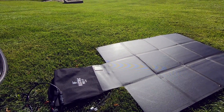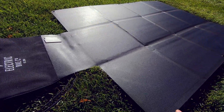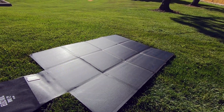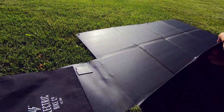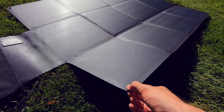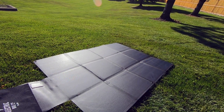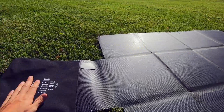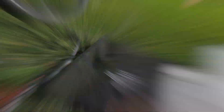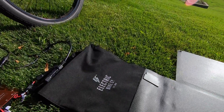While we're waiting for it to charge, we can take a closer look at the construction and materials. I like the construction — it has a nice sturdy feel. The rubber backing behind the panels feels great and I think it'll be pretty durable. The way it folds, it folds the panels on the inside and then folds up and goes into the carrying case, which really helps protect them. There are eyelets — three on each side — which can be handy to tie it down on a moving vehicle or on a windy day. The canvas material on the case is pretty thick, similar to a messenger bag, and it's got a good sturdy feel.